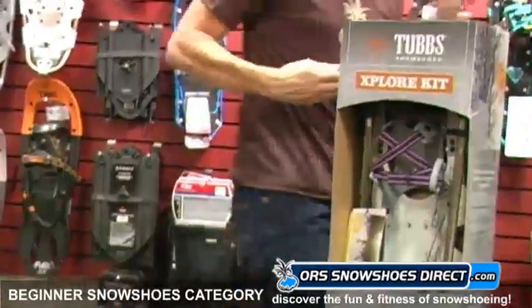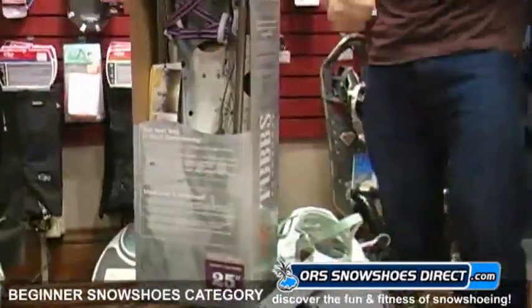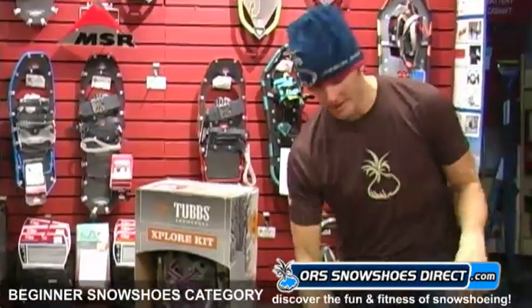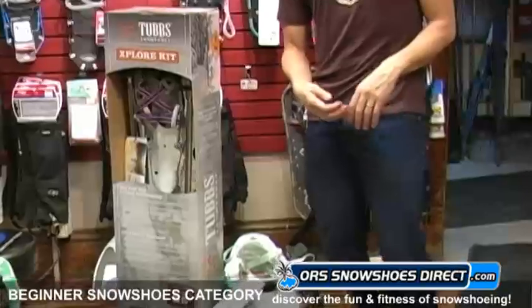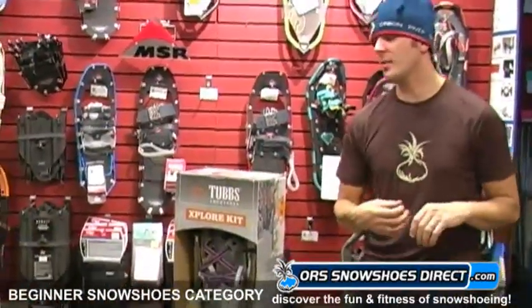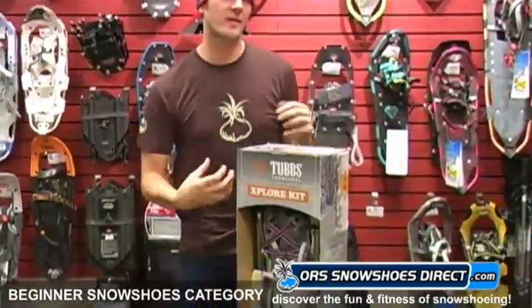Now, when you're starting off in snowshoeing, there are some accessories you might consider. Poles are really nice because it incorporates your upper body, you get a little more exercise there and a little more stability. Gaiters are awful nice to protect the lower part of your foot. And a snowshoe bag is cool. They're all accessories you might consider. And we have some kits available where you get some things thrown in.